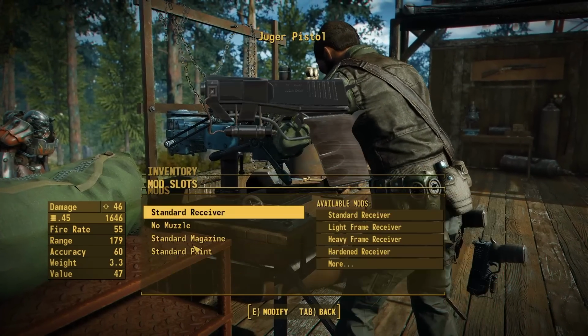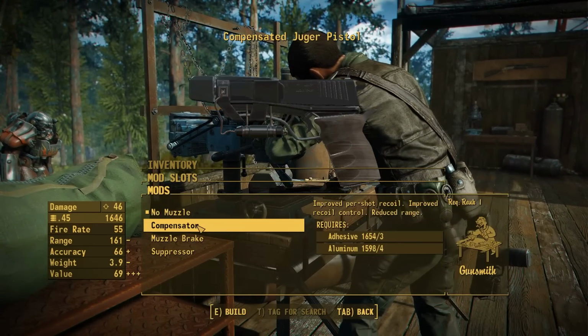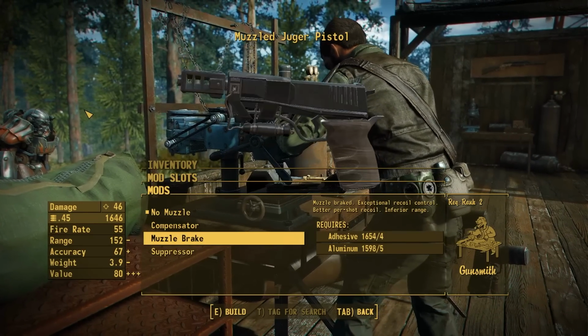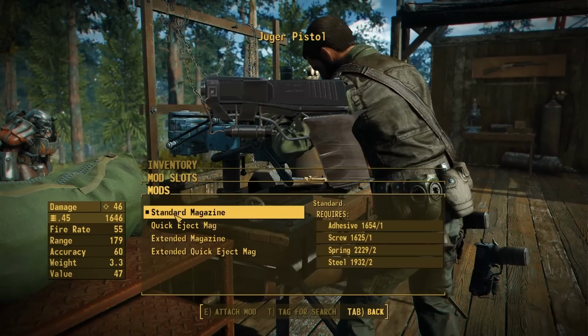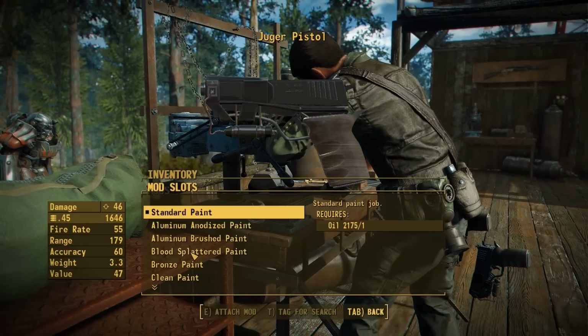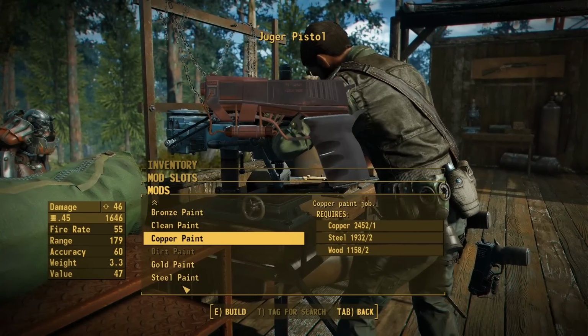This is going to have the same set of receivers. It's going to have the muzzle separate where you have the compensator, muzzle brake, and suppressor, which look really cool. I especially like that muzzle brake design. And then we have the magazine separate here with standard, quick eject, extended, and extended quick eject. And then for paints, we have all the same paints that we just went through a minute ago.